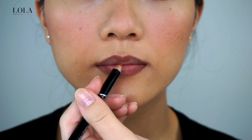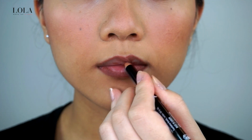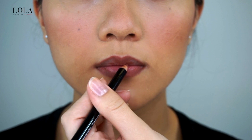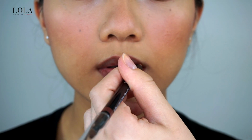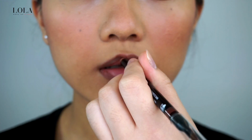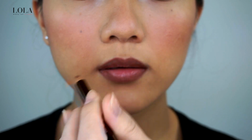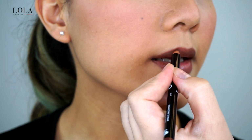Then after lining them, I fill them in. This makes the lipstick colour last longer and also it looks very flattering. I prefer to fill in my lips when I'm wearing a lipstick, but I prefer not to fill in my lips if I just want my lips to appear bigger, so I put gloss on top of it. But we're gonna make some dark lip look, which looks amazing.